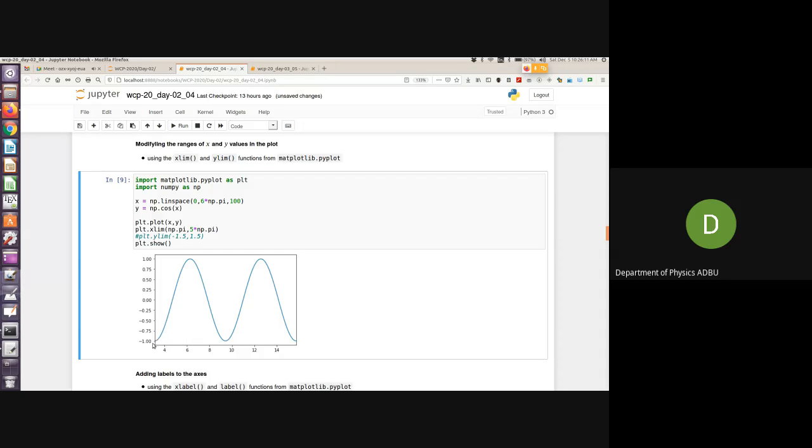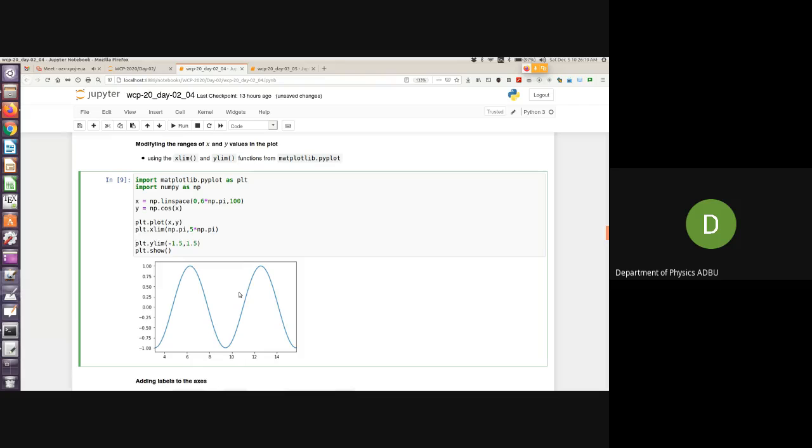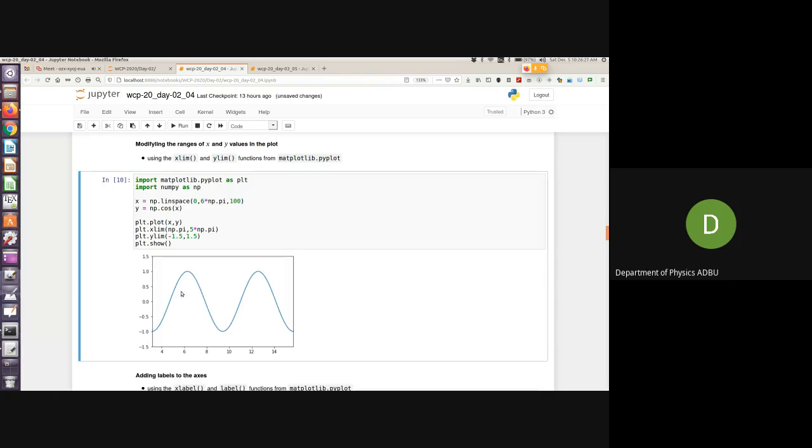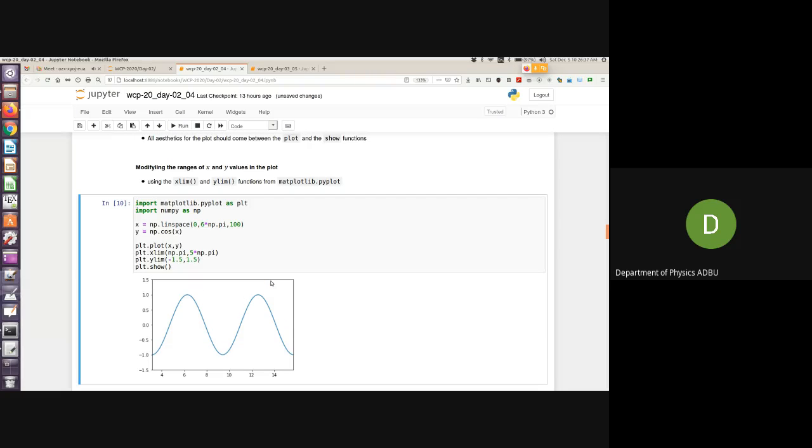So instead of plotting from -1 to +1, I could plot between -1.5 and +1.5. I could do that by using the ylim function, plt.ylim. It sets the limit of the y range of values. When I do this, you can see it plots from -1.5 to +1.5. So you can actually use this to determine which places you'd like to observe.